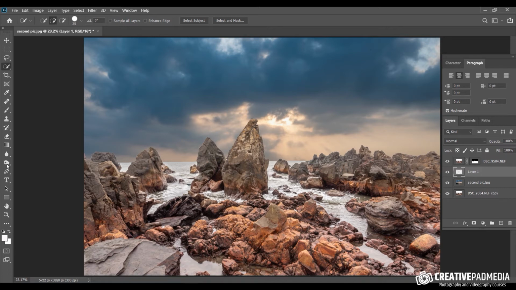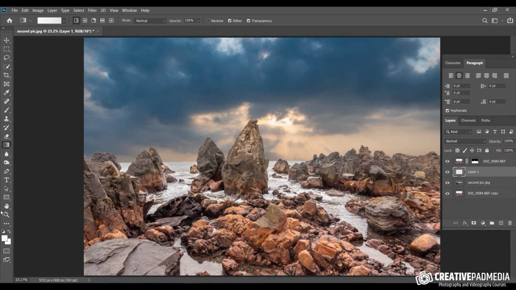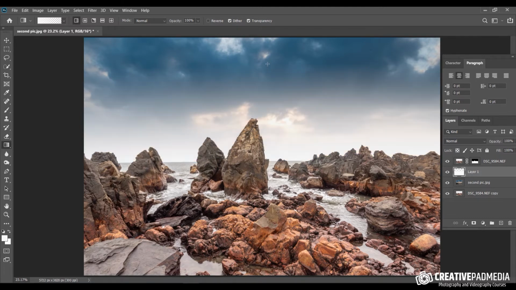And then what we're going to do is we have this nice tool called the gradient tool. We're going to select this. Make sure that on this foreground, your color is set to white or a light color at least, but white is fine. And then what this gradient tool does is, if I just hold down my mouse with this new layer selected, so we're doing this on a new layer so that we can change its opacity and do all these things independently, okay? I'm just going to drag this tool like this upwards and boom.